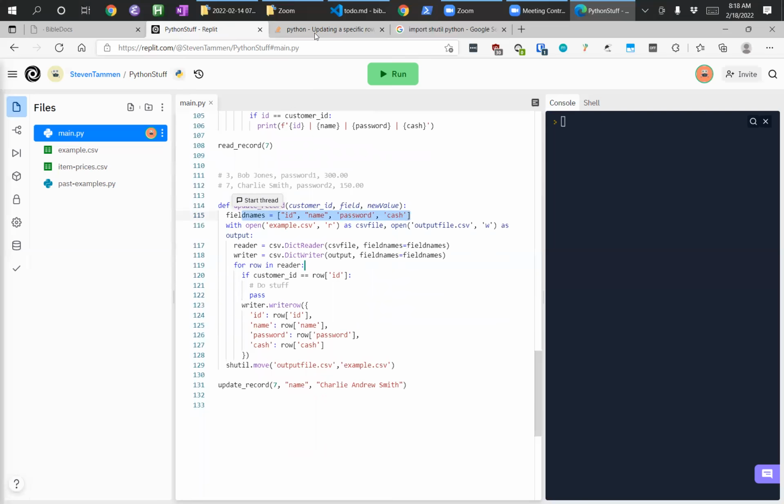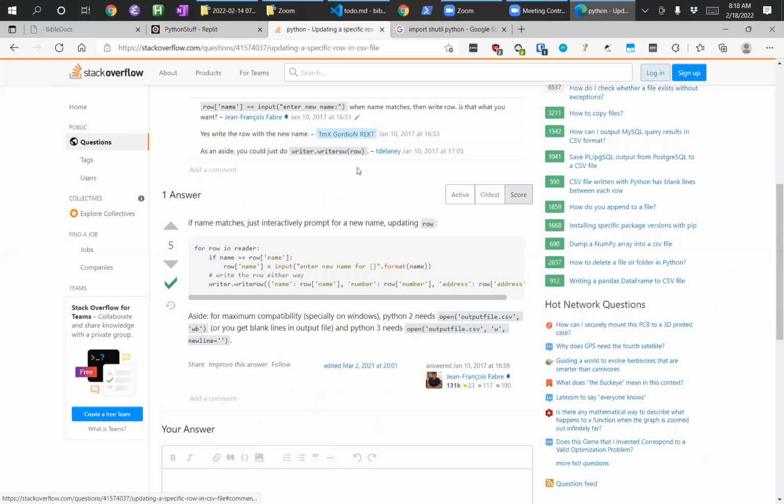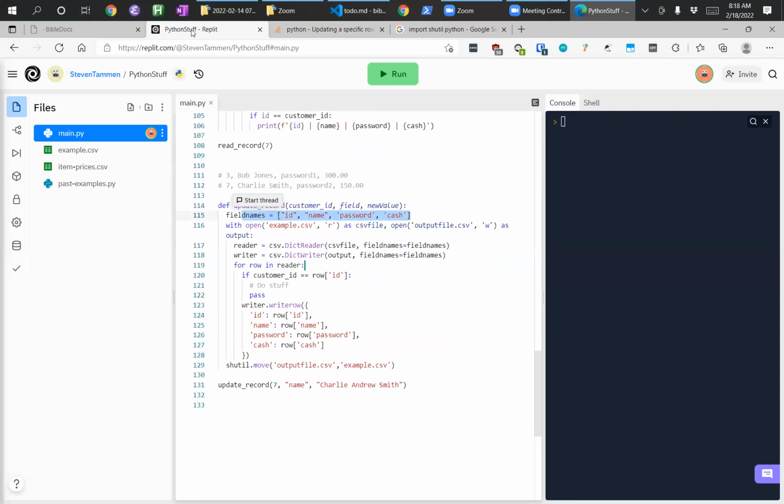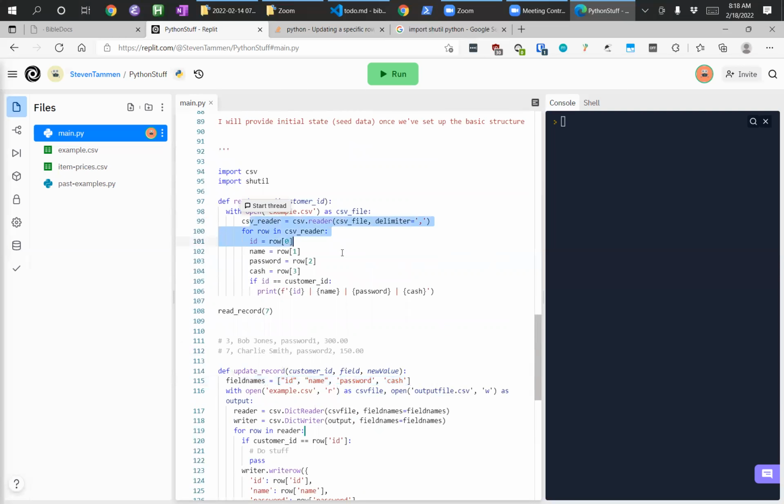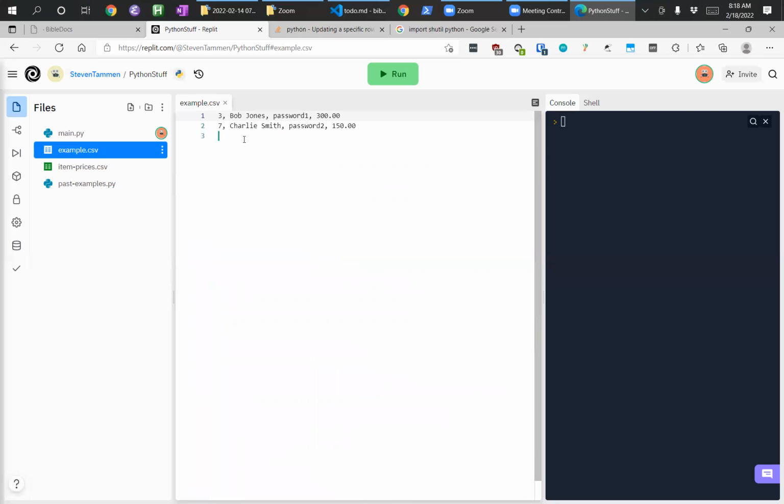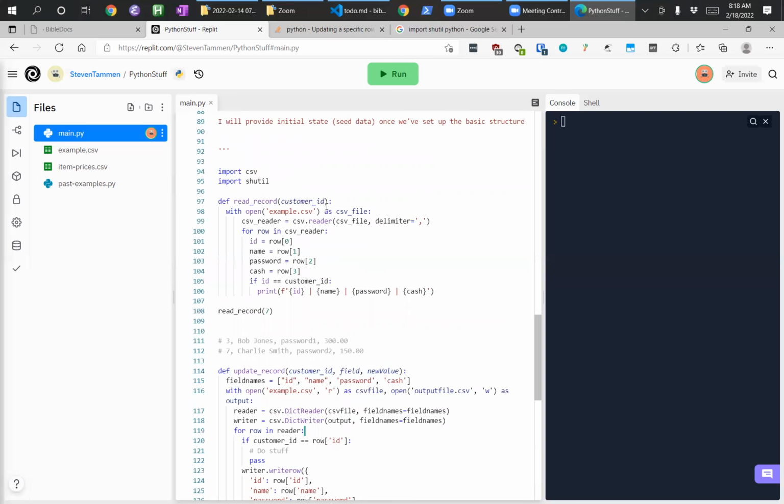So advantages of just finding stuff on the internet is we found an example and it actually is doing things better than the first example we did, right? Not that this one's wrong or anything. It's just what we should be thinking in our heads is, okay, this is using hard-coded indexes, but when I come back and look at this in a year, am I going to know what the row at index 2 means? I'm going to have to scratch my head and go look at the data file and be like 0, 1, 2. Oh, that's the password, right? But that's just not very obvious.